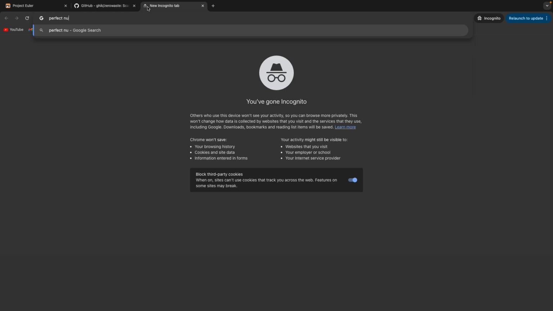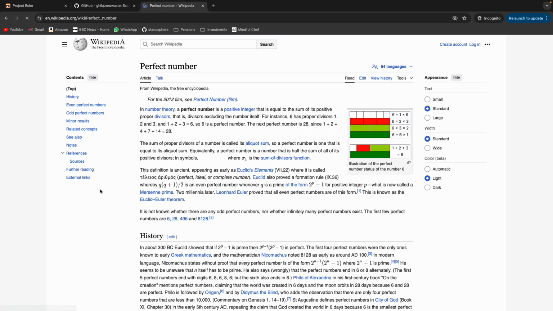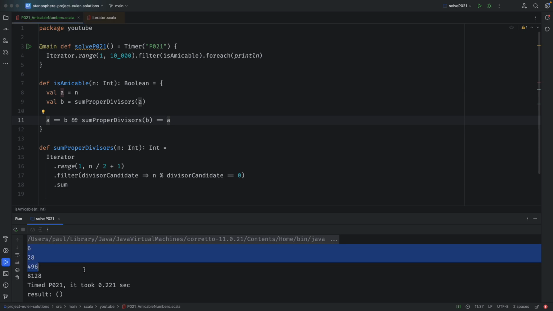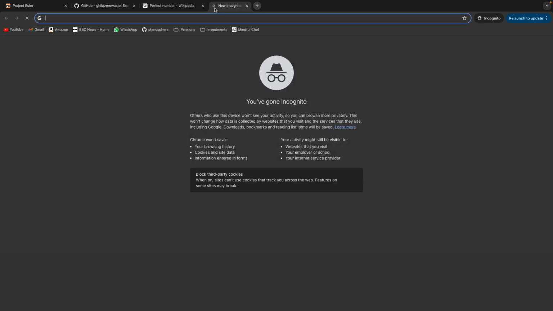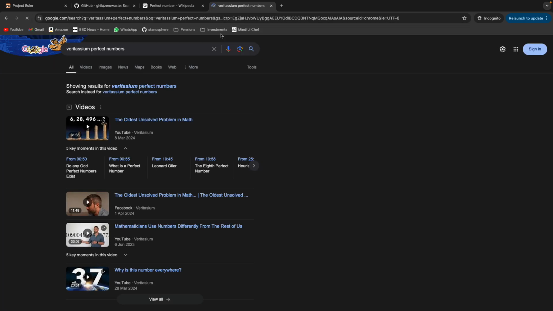An amicable number is not as good as a perfect number. It's when its divisors sum to itself. Okay, so that's why that condition was neat. I just recognise the first three of those, I guess. And I think Veritasium has a video on this. Yes, he does. Okay. I'm linking this in the description for sure.